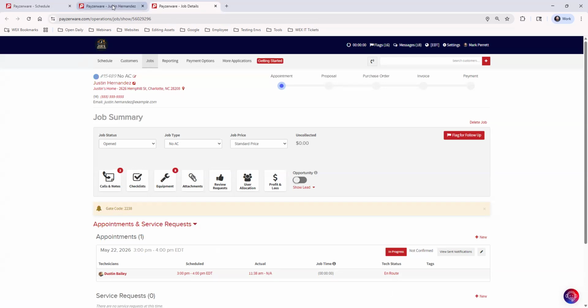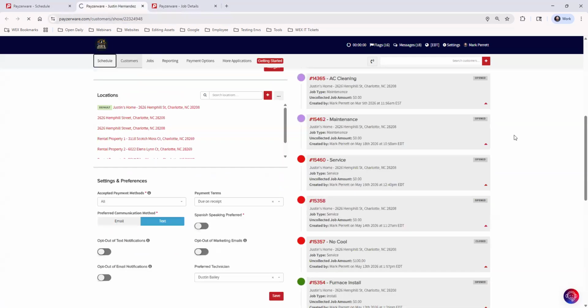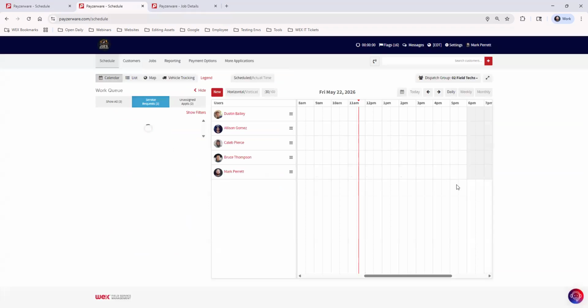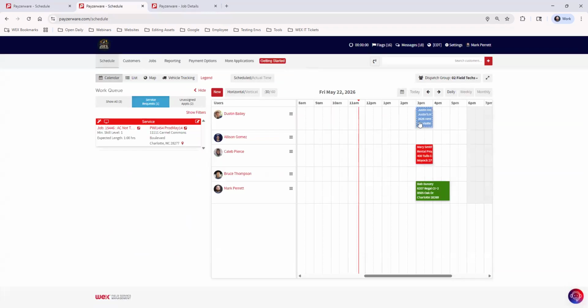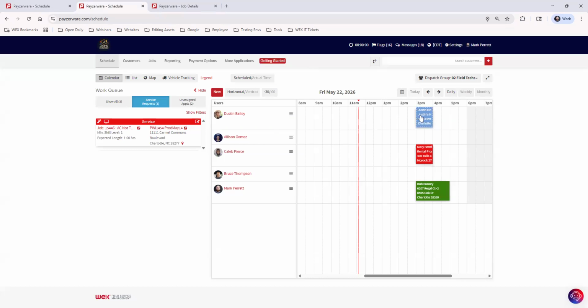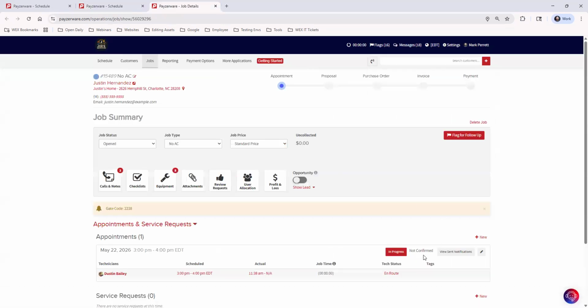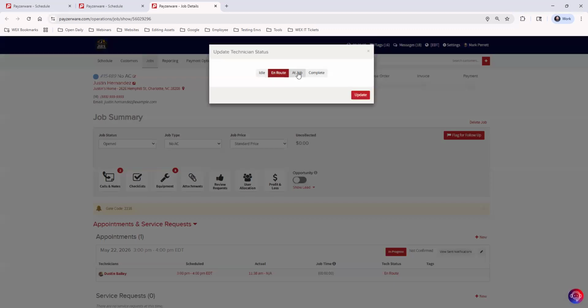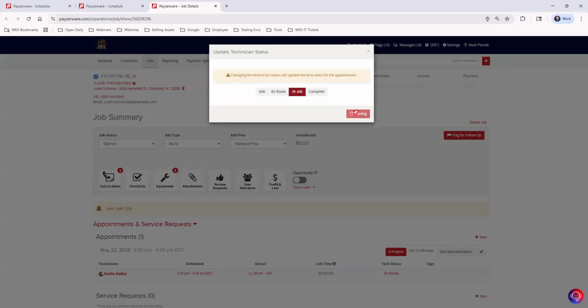If you go back to the schedule page, in the office, you'll see moving dotted lines. And that's going to represent that Dustin here is on the way to the job. So I know he's traveling. Dustin's in transit. Then, when he gets to the job, he'll update the status to at job.